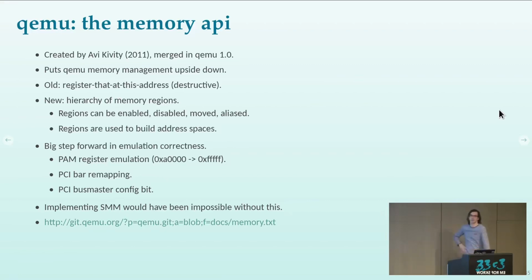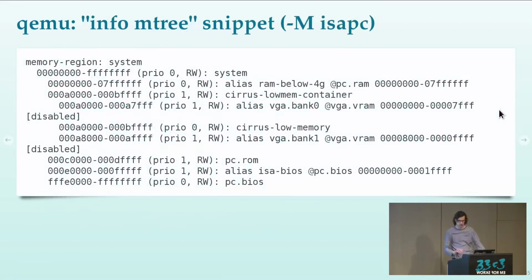And there have been quite a few drivers, especially VirtIO drivers, which have never been tested on real hardware, which didn't set the busmaster bit, and this change broke those drivers. And implementing system management mode would have been pretty much impossible without this memory API. So let's have a look at how this looks.